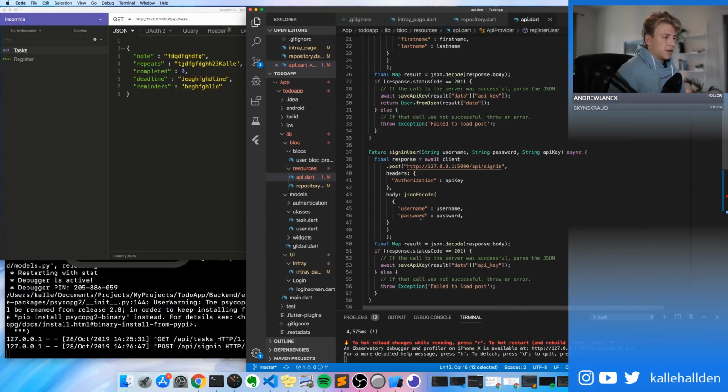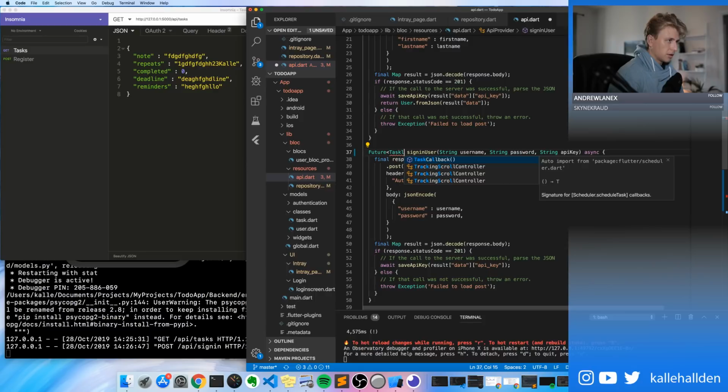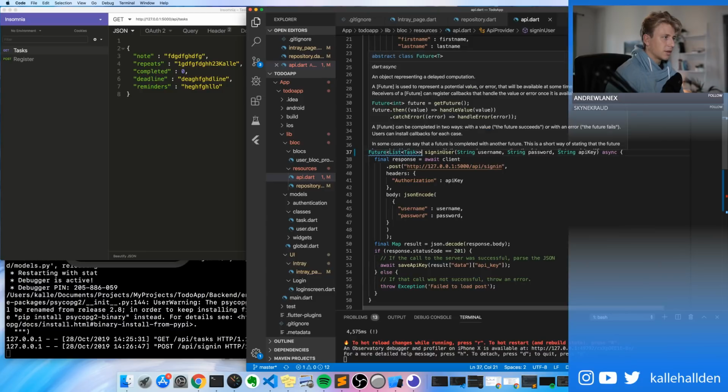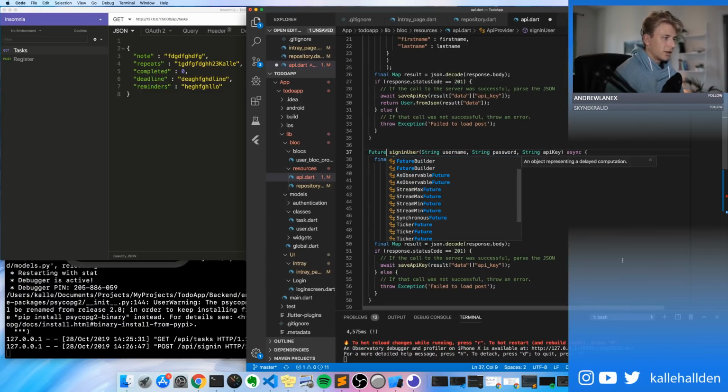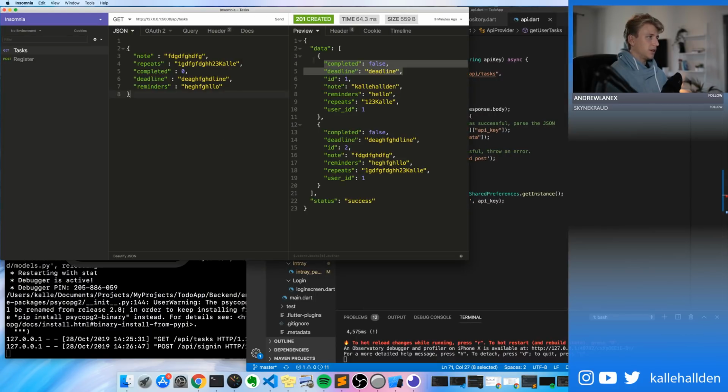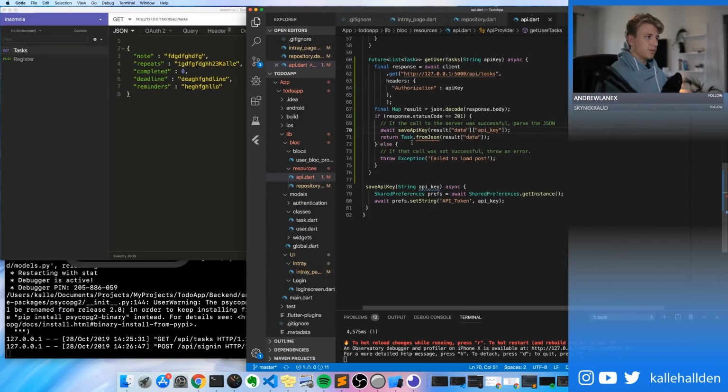But what we want to return is not a single item. So we don't want to return just a single task. We want to actually return a list of tasks, which I'm not sure if we can do. Oh, wrong method. So this one should return a list of tasks. And so we need to know what we get back. Data. Okay, so the data here will give us an array of different items. So then we want to loop through that array and get all the tasks and then display them to the user.